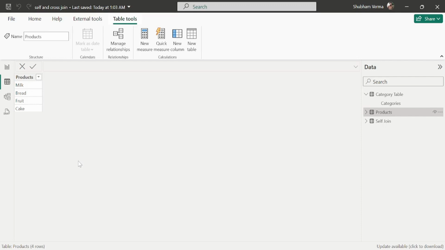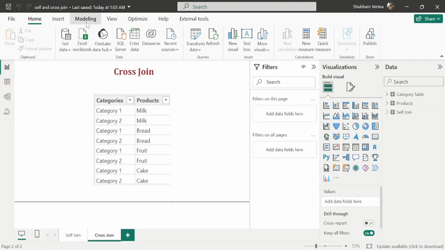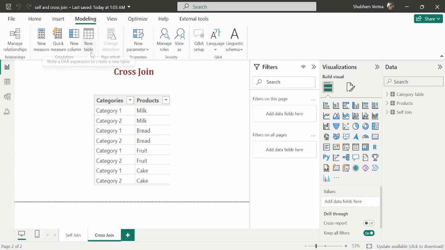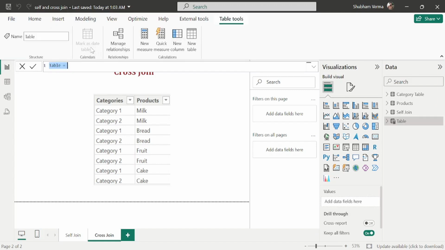And now let's apply cross join in Power BI. I have already covered that cross join in the DAX expression playlist, so you can also watch it from there. Cross join is a table manipulation function and it returns a table. What I will do is simply go to the report view and click here on Modeling. Here we have the option New table. Let me click this option, and let's say I want to rename this table as cross join. And here I will use the formula, which is CROSSJOIN.